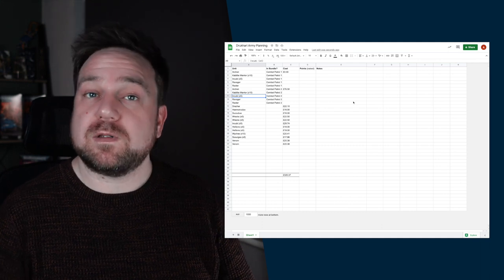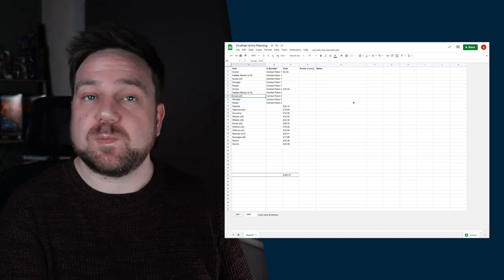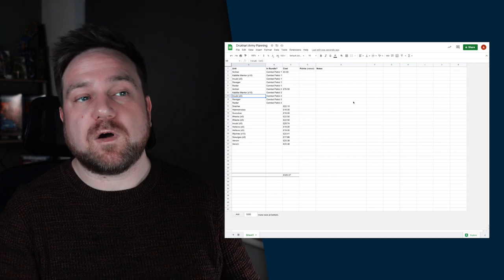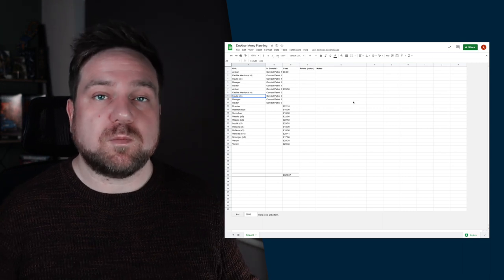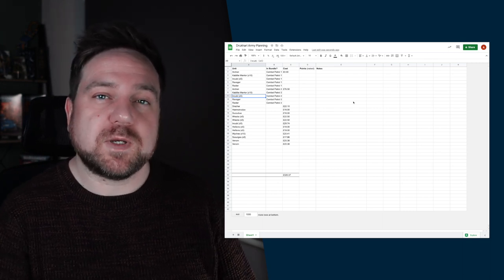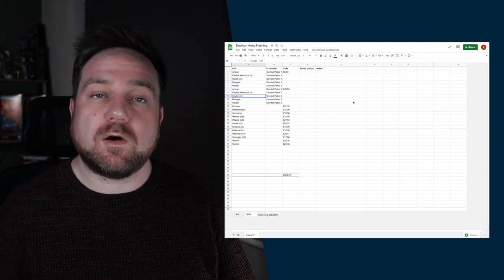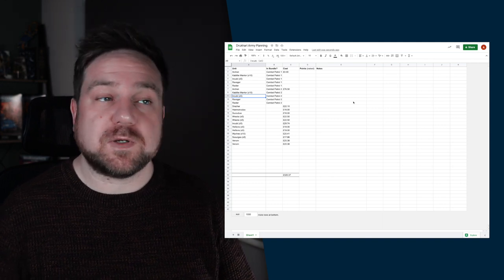And from there, I would go ahead and buy it. So that's what I'm going to be doing with this army. That way I've got everything that I need to build in one place. Even if it takes me a while to build it, it means that I can be getting on and playing games as I build up that list.